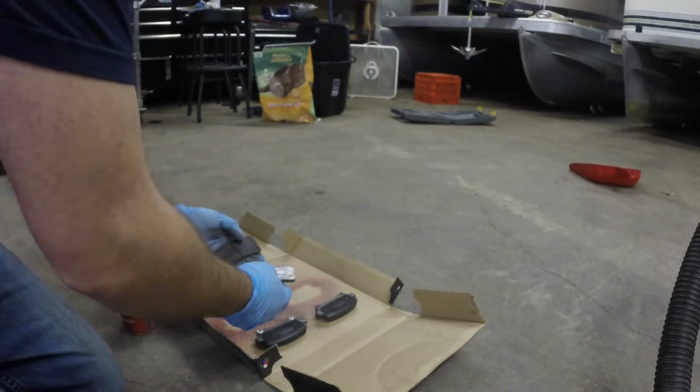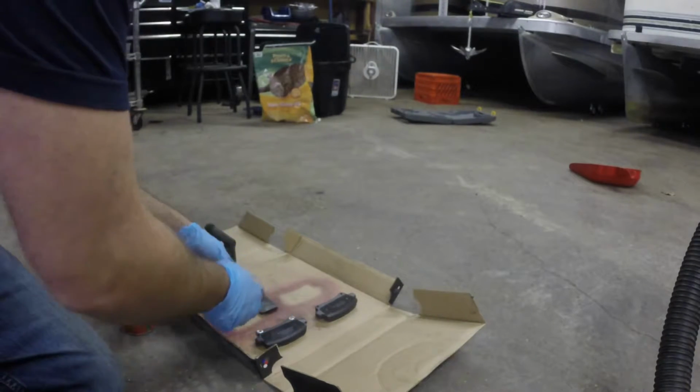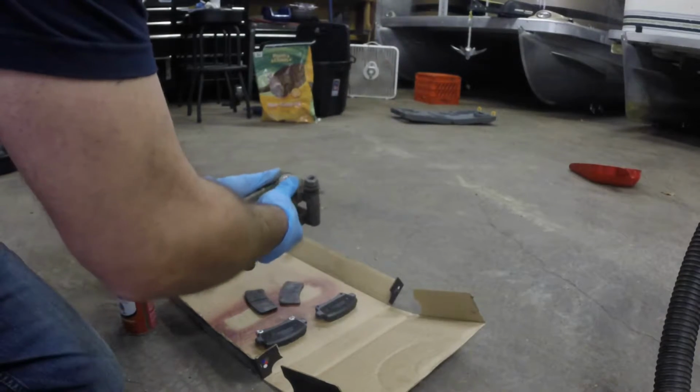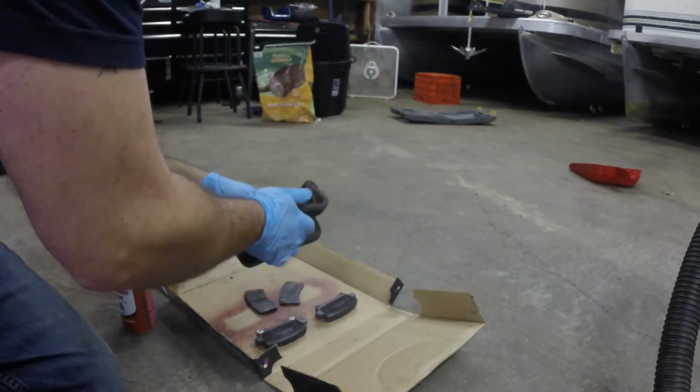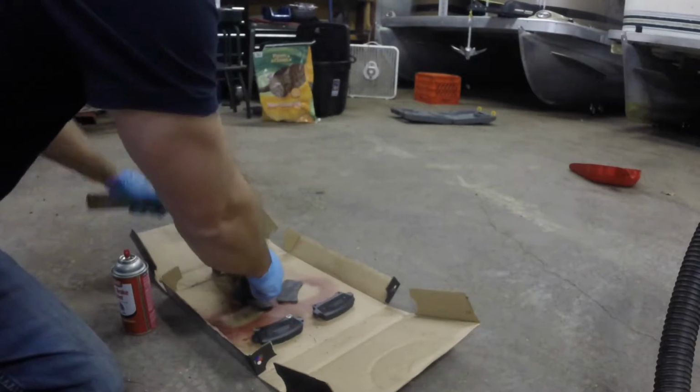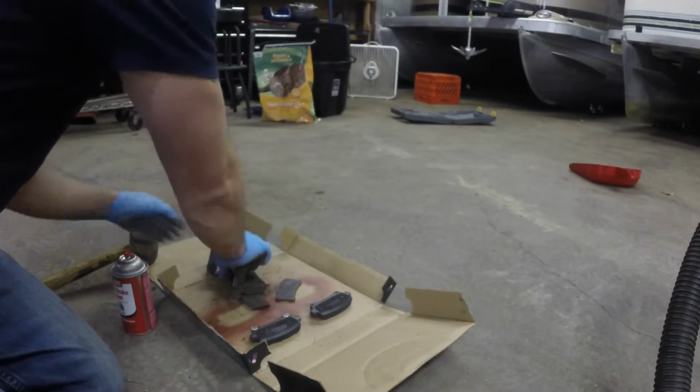Alright, so interestingly enough, these pads got jammed in there. That's actually the friction material. It actually just fell off of the pads, and these are just not moving. So this car obviously sat around for a while. That was the problem. Knock them loose.